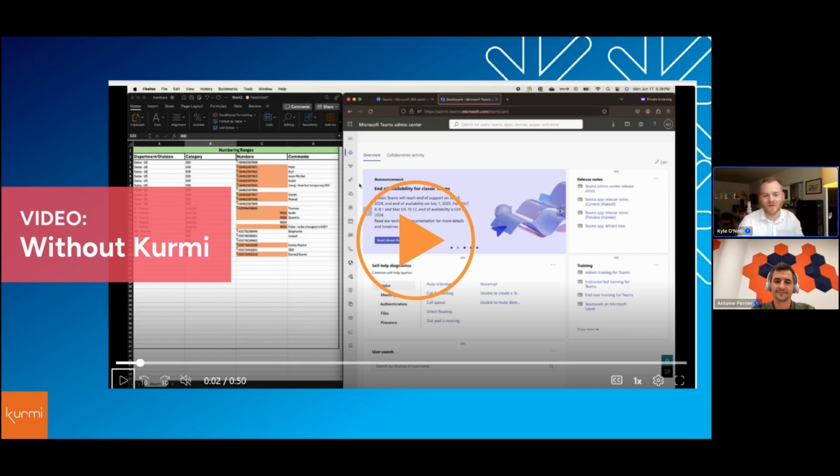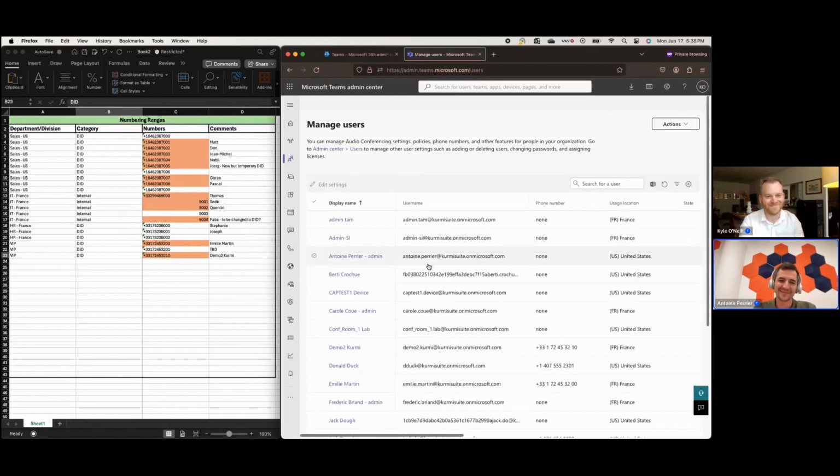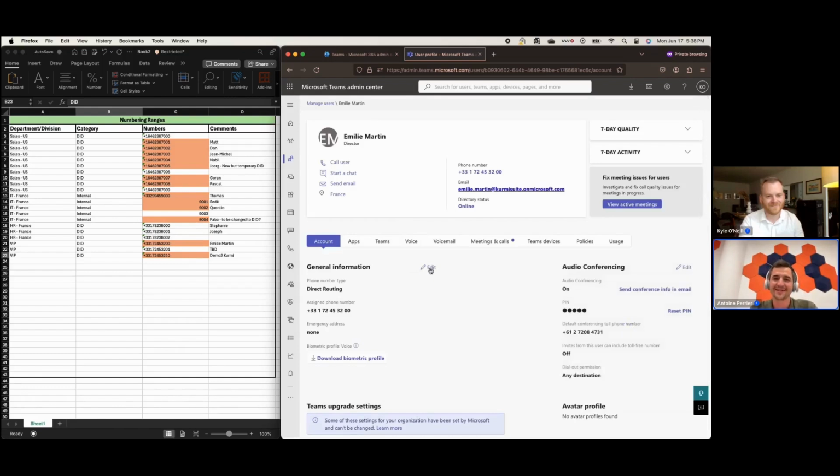So let's take a look how that looks. We already saw a little bit, but maybe Antoine, you can show us some more. Yep. And for this second use case, I will show you here my skill in Excel and also in Teams management. I'm not using PowerShell. You'll see that PowerShell right after, but the use case I'm doing right now is quite simple.